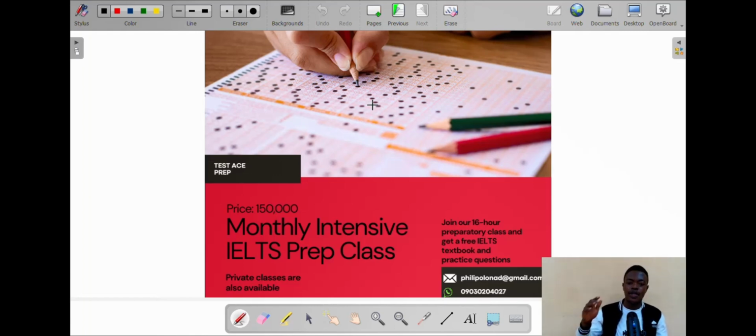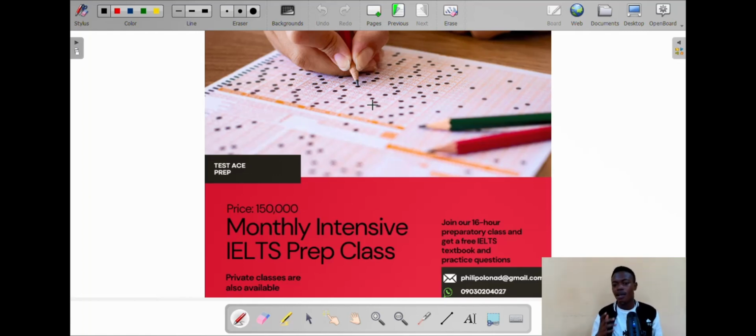Now, each class should be 1 hour, but the truth is, at times it gets 2 hours, 3 hours. But we try our best not to exceed 3 hours because of people who work and people who have other things to do. For the first 1 hour, we do the standard class. Then for people who want to leave, they can leave. But for about 2 hours, 3 hours, we ensure we are detailed and we teach extensively. So if you say 2 hours or 3 hours per class, times that by 16 days, you're getting way more than what you're paying for.